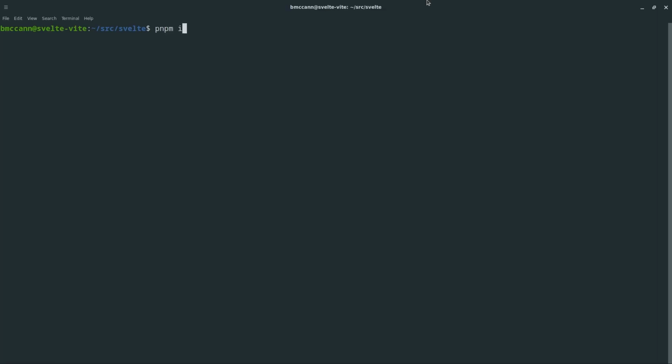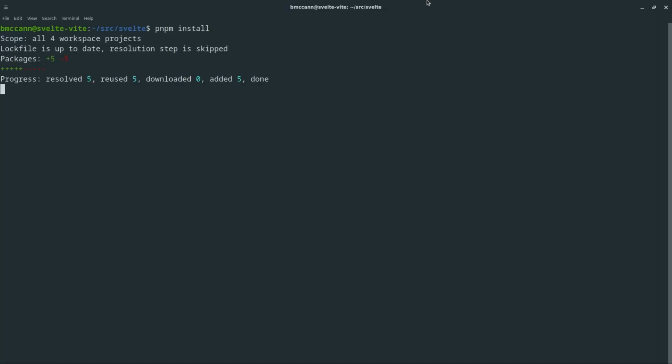Vite, Svelte, and SvelteKit are built with a package manager called PNPM. If you want to contribute to one of these projects, you're going to be running PNPM as part of that workflow. And PNPM has a few nice advantages. Importantly, it allows you to have multiple packages as part of a single codebase. It's also really fast. So I'm going to be using PNPM today so that you don't have to wait for me while I'm installing packages.